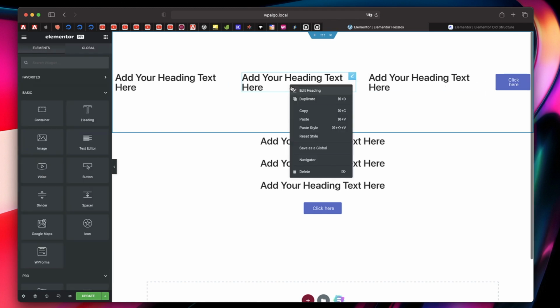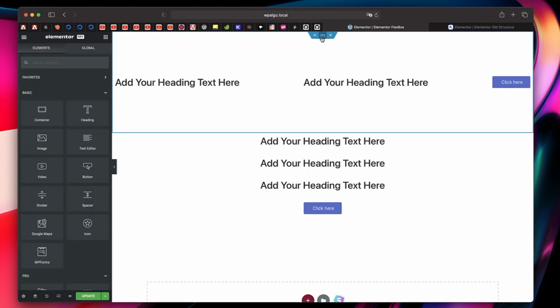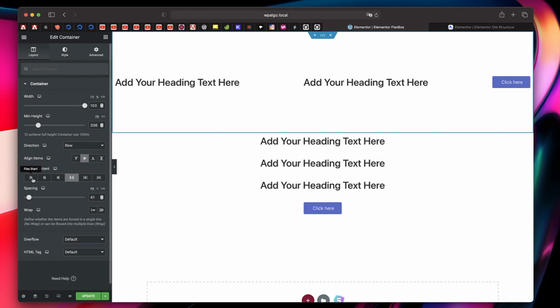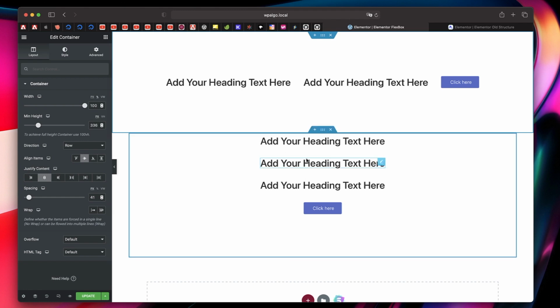Let us remove a couple of widgets in the first one. I'll just click here. Now if I try to justify content in the first container, if I choose flex start, all the elements are pushed to the beginning of the row. Space around, all the elements have equal spaces around them, space evenly, they have even spaces, they're all centered within the row, and row is basically the direction of the container. So justify content does that in the same direction and align items does that in the opposite direction, no matter which you pick. Let's go back to the second container.